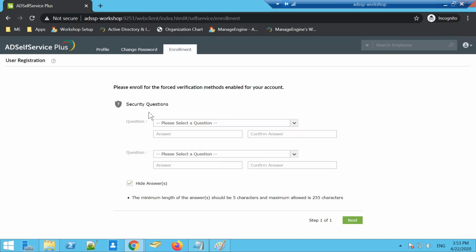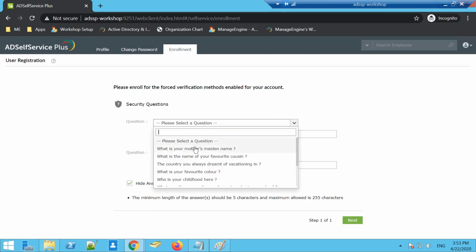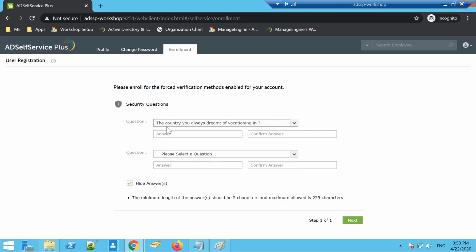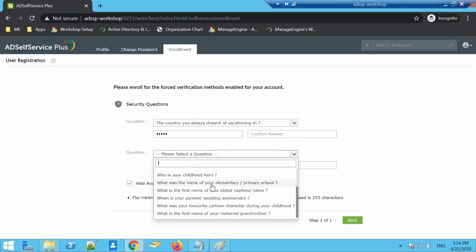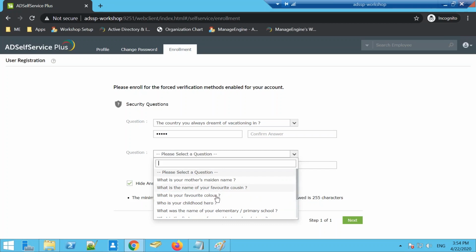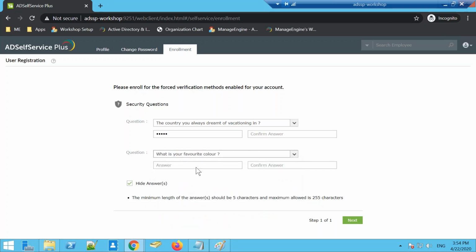In this case, if you remember, we had enforced the security question answer method of authentication for admin as well as marketing. So by default, I have to pick my security question, pick answers to my security question. All right. These are the couple of questions that are available. I'm going to keep it simple.